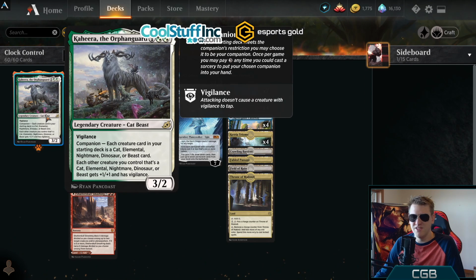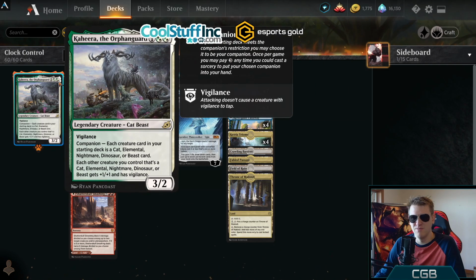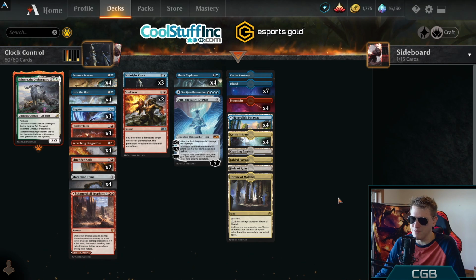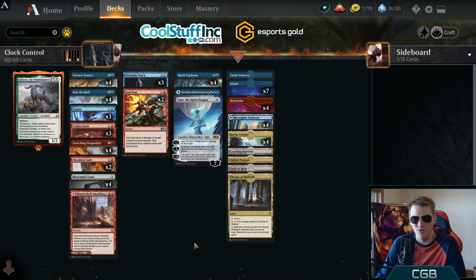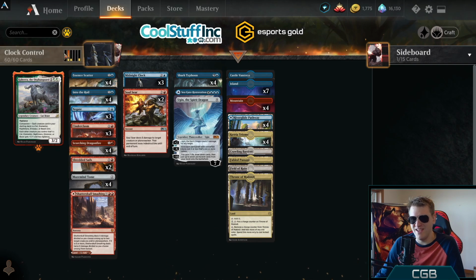Because it's creatureless, we get the Kahira Cat Beast companion for free in the sideboard, which, can we cast her? Green? White? Well, here's the surprise, everybody. Hidden deep in the bowels of the mana base, you will find 4 Ketria Triomes. If we have 2 of the 4 Triomes on the battlefield, we can cast Kahira. And that's a lot of work for a 3-2. I'm not gonna lie. That's a lot of work to play a 3-2 Vigilance. But why not? It's free. Easy sideboard.